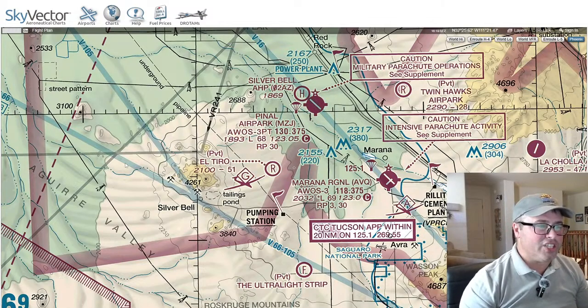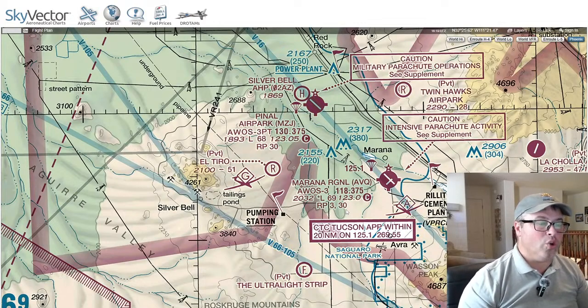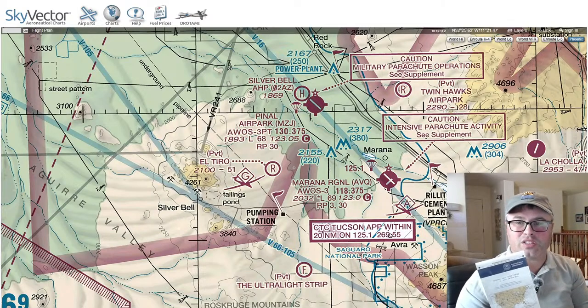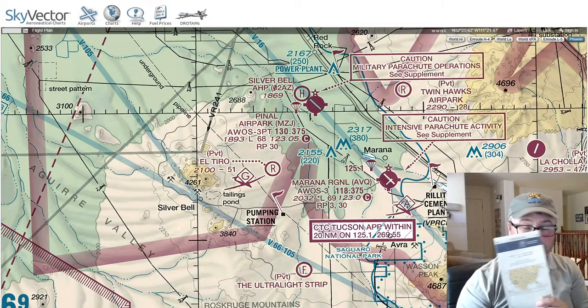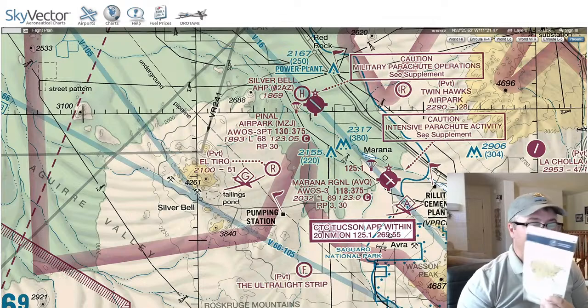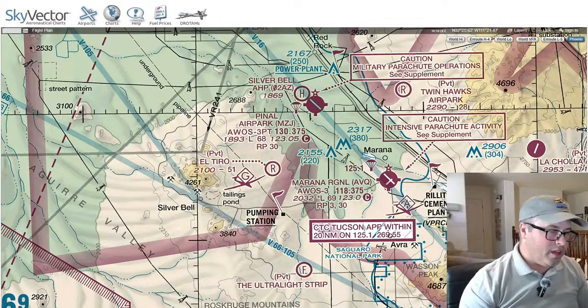And so your examiner is going to use the sectional chart as the basis for a lot of discussion on all these things, because they have required topics that they have to cover during your check ride.